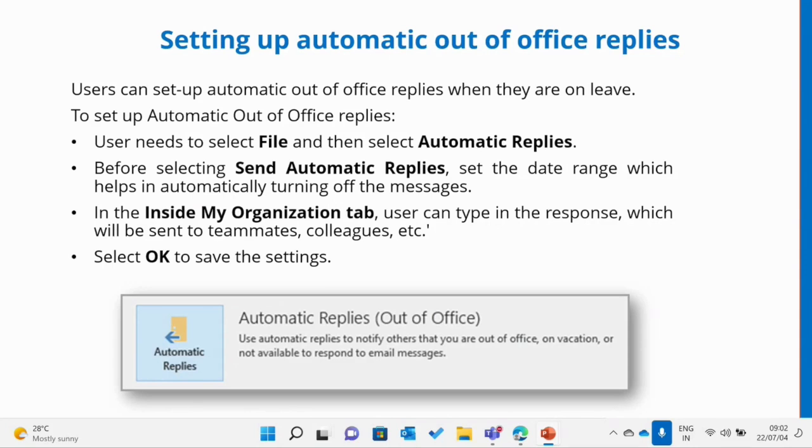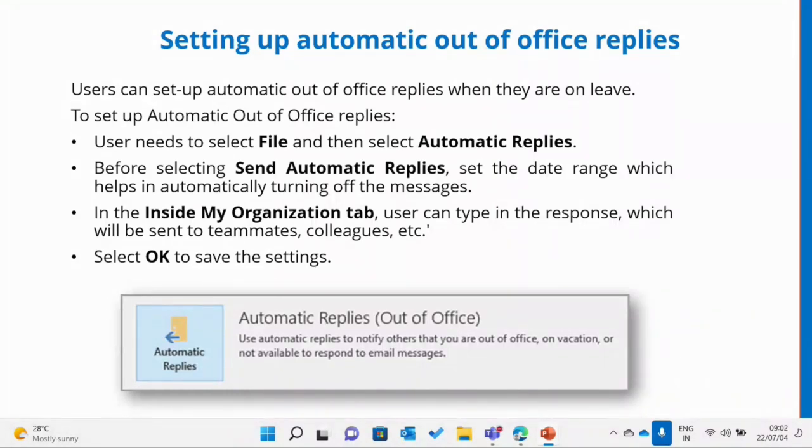Or let's say you have already taken a vacation. Now, it's not possible for the whole office to know that you have taken a vacation, because it's only HR and your head who will know that, right? Now, if a lot of people who do not know want to set up a meeting with you, they will see your calendar and set it up. But there's a way to show on the calendar that you are not available from this point to this point. And even if they are scheduling a meeting, they will get an automatic reply saying that you are out of office. So let's learn how to set up automatic out of office replies.